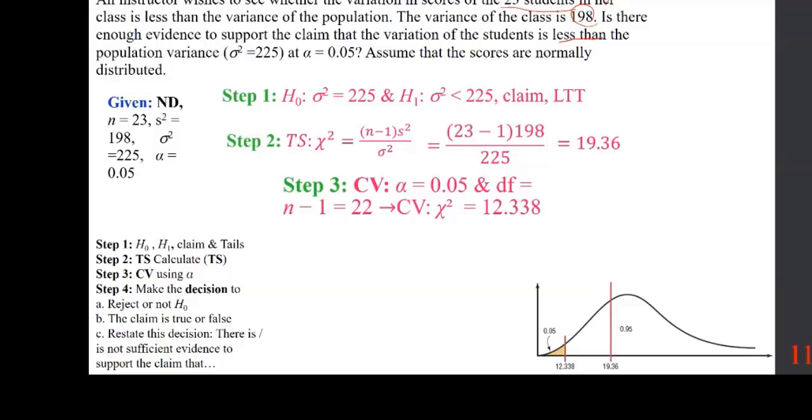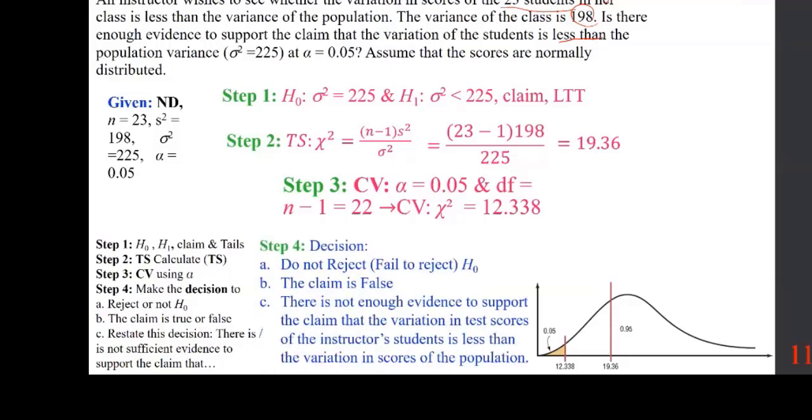And so, according to this, if it's way into the non-rejection region, fail to reject or do not reject H0. So if you're not rejecting H0, in essence, you're rejecting H1. Rejection of H1 means the claim must be false. So I hope you see again how we get to the decision. Don't reject H0. I want to make sure everybody understands this is the one that comes from our calculation.